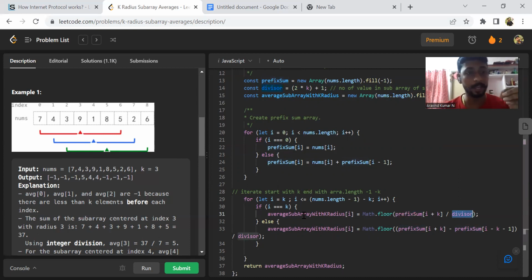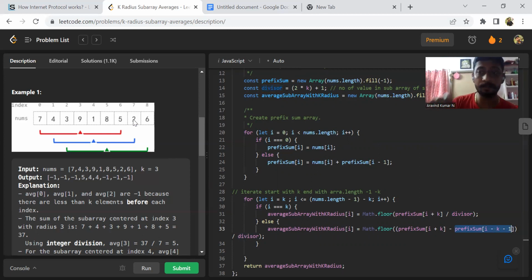And if my i is not equal to k, then on the subsequent iterations, you're just removing one element from the left side and adding one element on the right side. So I need the PrefixSum of index 7, but I don't want the PrefixSum of index 0.